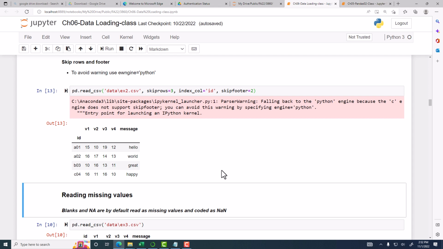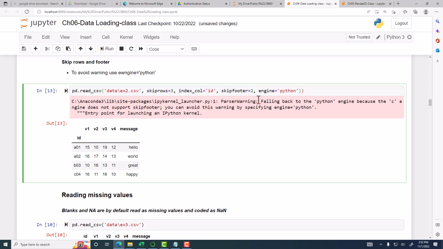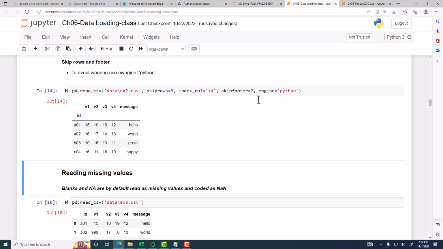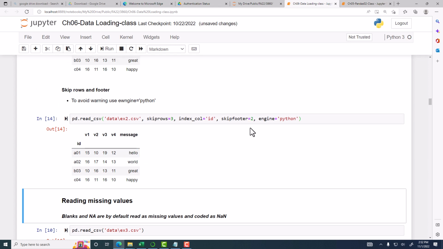It'll read it, but the Python engine does not support skipfooter and all that. So engine Python means it's going to use the Python engine to read the data, and you're not going to get the warning message. Now it skipped the first 3 rows and the last 2 rows.